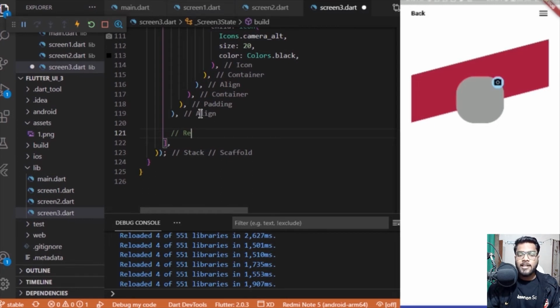So you must be thinking that throughout this implementation there is no image which is appearing. So basically this gray square which is appearing over here with the rounded border, that is the image. You can replace that with an image, and this camera icon which is appearing is basically to signify that if you want to change that image, you can click on that image and you can choose the image from gallery, or you can take an image from camera and update the image over here. So this is basically the implementation or symbolizing of that.